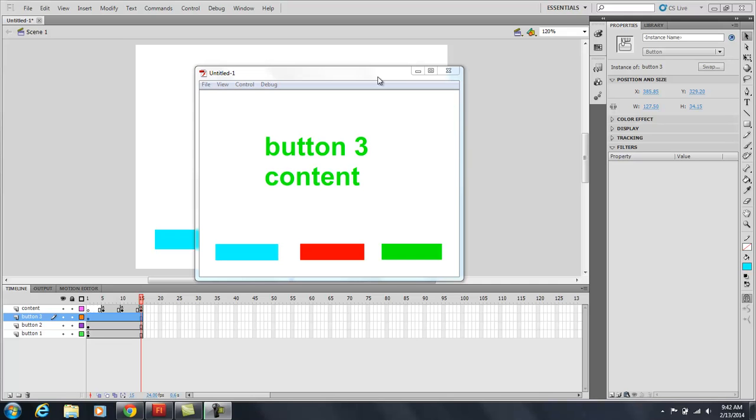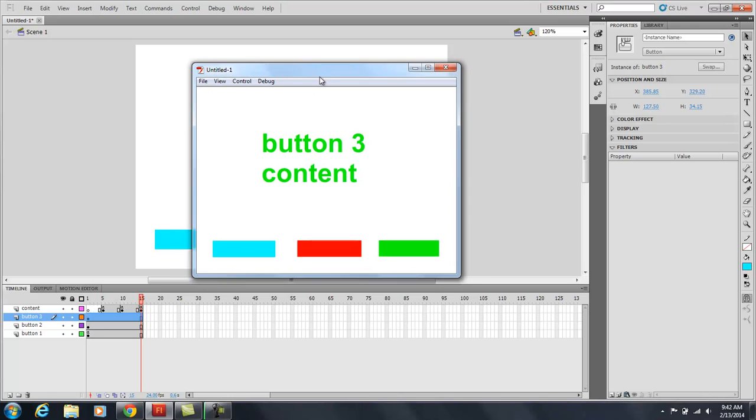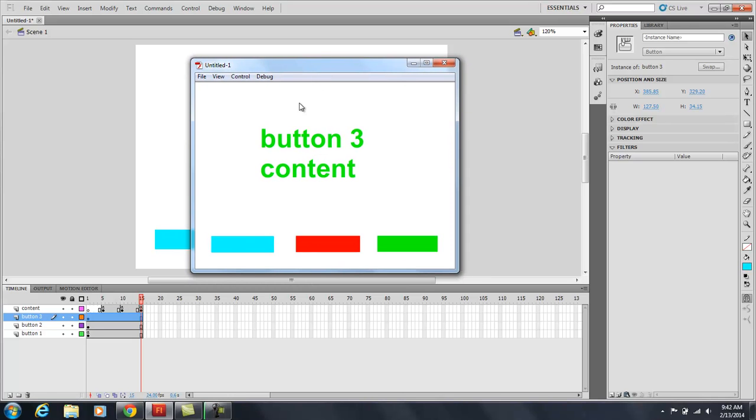In the last Flash 2, Part 1 and Part 2, we learned how to create buttons and program those buttons so content would display. So this is what we came up with in Flash 2 with both parts. Blue button, you click, it goes to blue content. Red button goes to red content, and yes, there is a spelling mistake there. Green button goes to the green content layer.